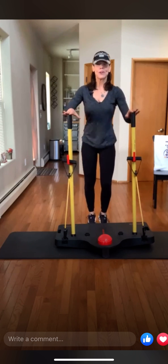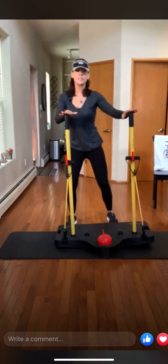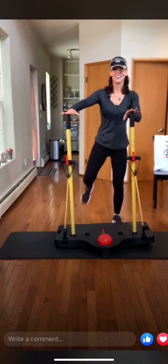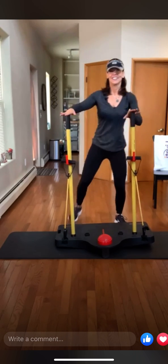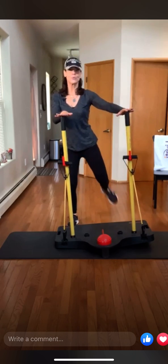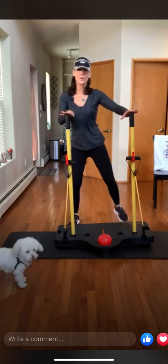And now we're gonna warm up our hamstrings. So bring your feet a little wider apart. Heel to butt cheek. Nice and easy. So exhale as you curl that leg. And just relax your abdominals here.